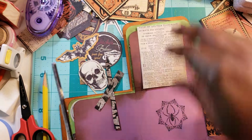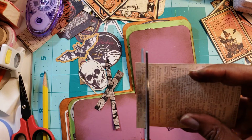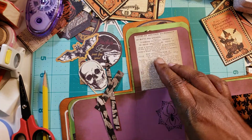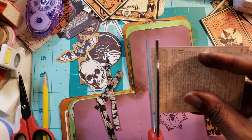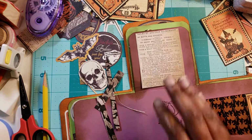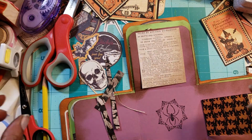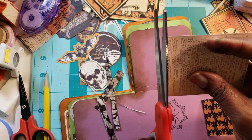Cut that off. Let's see, does that fit? Nope. Cut it off a little bit more. How about now? Yep, and I didn't do a good job. Let's see if I can't make this straight. Alrighty. It's still crooked. Can you see? It's still crooked. This girl here.